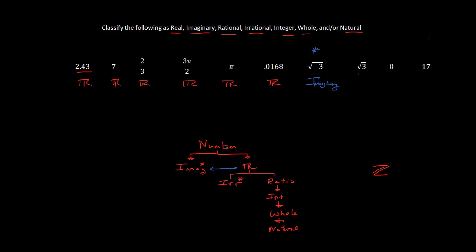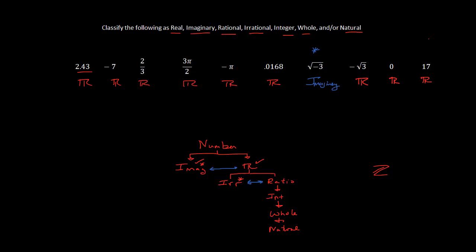So now when I look at negative square root of 3, the negative's out in front, that's okay. Negative being out in front is very different than the negative inside the radical. So this guy is in fact real. 0 is still real, and so is 17. So as we said before in these videos, most of the values that we're going to be working with in this class are in fact real values. So now I have my real versus imaginary decisions checked off.